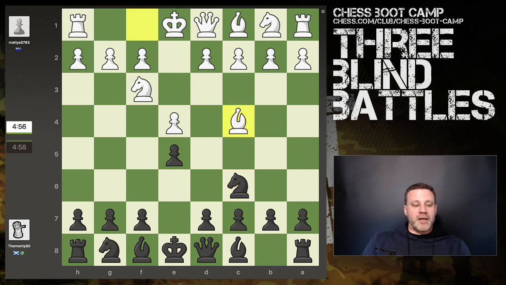Okay, so we've got an Italian game. Obviously, Monty's got the black pieces, so we are standing on the black side of the board. The Italian game and the Gioco Piano. This is where black mimics white's bishop move and brings their bishop out to the 4th rank as well. Bishop's very often very happy on the 4th rank.